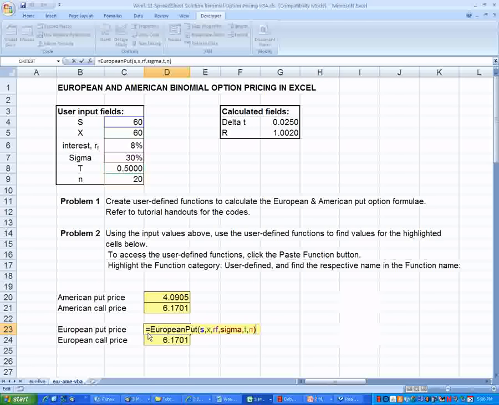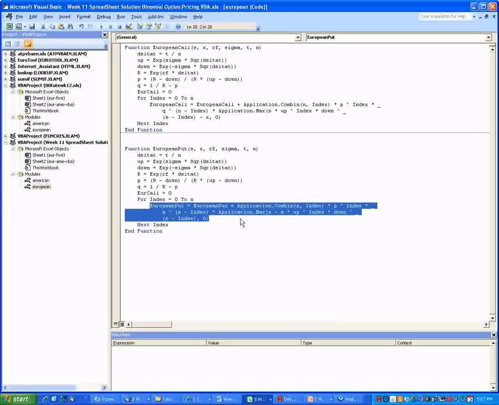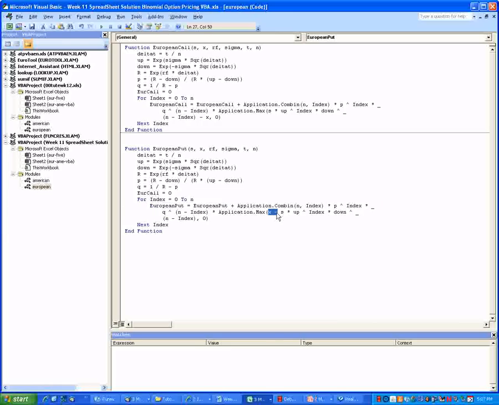Here you can see the function call for the European put. And as you can see, it's just like any regular function call, even though this is a function which I have created. And if we go to the corresponding put code, the key line of code is here. And in fact, what you really want to do is focus on what's in here. Now what's in here focuses on the leaves of the binomial tree and takes the strike price minus the value of each leaf.